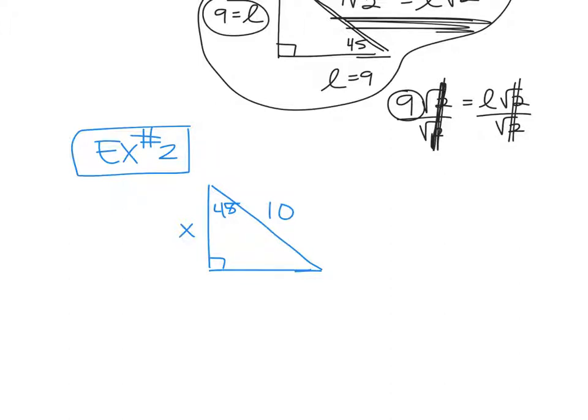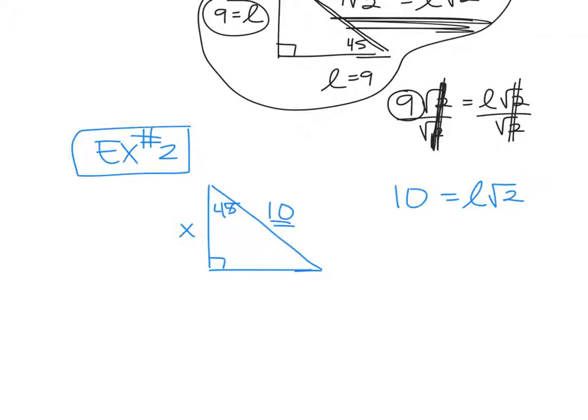So if I know this is 10, we're used to that being 10 rad 2, right? Well, it's not 10 rad 2 this time. But I do know that that side is always the length of the leg times rad 2. So if I want to know what x is, I actually have to take that 10 and set it equal, not x, sorry, I'm doing this different from last year. If I call it x rad 2, I'm sorry. Last year I did it with x's and then people got confused, so we're just doing L's. So 10 equals L rad 2.